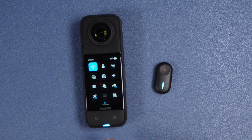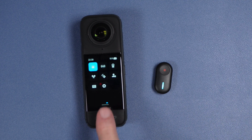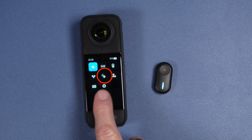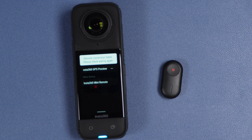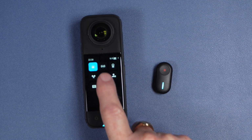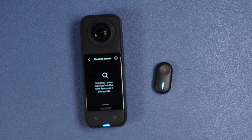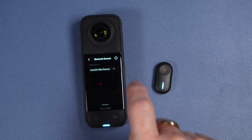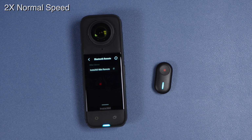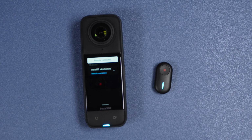So I'm going to go into my menu here and scroll over to my remote icon. Now, before I do this, very important to mention, if you have previously been connected with another Insta360 remote, it is critical that you remove it, otherwise the mini remote will not pair. So I have removed mine, so I'm going to activate searching. And you can see it finds the mini remote. And now I am connected.